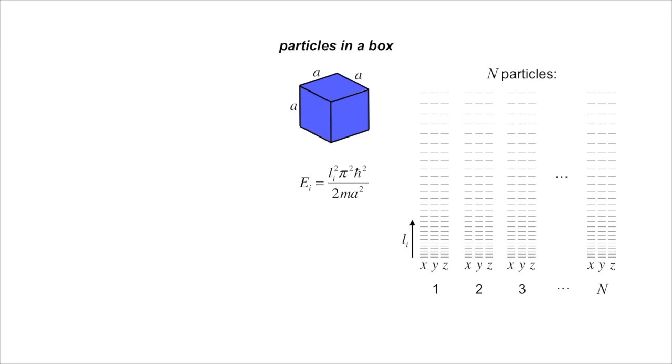To explore this, recall our previous example of a quantum ideal gas. In this model, the gas is represented as a large number N of non-interacting particles in a box, with 3 translational degrees of freedom, or modes, corresponding to motion in the x, y, and z directions. As described last time, due to quantum mechanics, the energy contained in each mode cannot vary continuously, but must adopt a discrete value, E_i, corresponding to the integer value of the translational quantum number, L_i, for that mode.